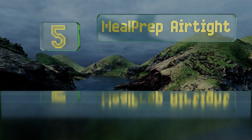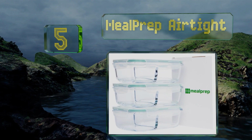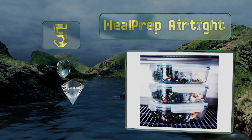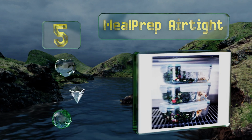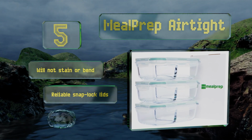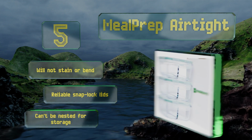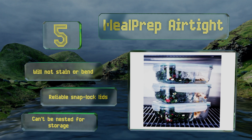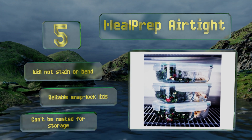Halfway up our list at number 5. The Meal Prep Airtight are an elegant option made of durable glass, so there's no risk of chemical leaching as with some plastics. With a large compartment that's perfect for a generous serving of veggies and a smaller one for protein, these will keep your diet on track. They won't stain or bend and come with reliable snap-lock lids. But note that they can't be nested for storage.